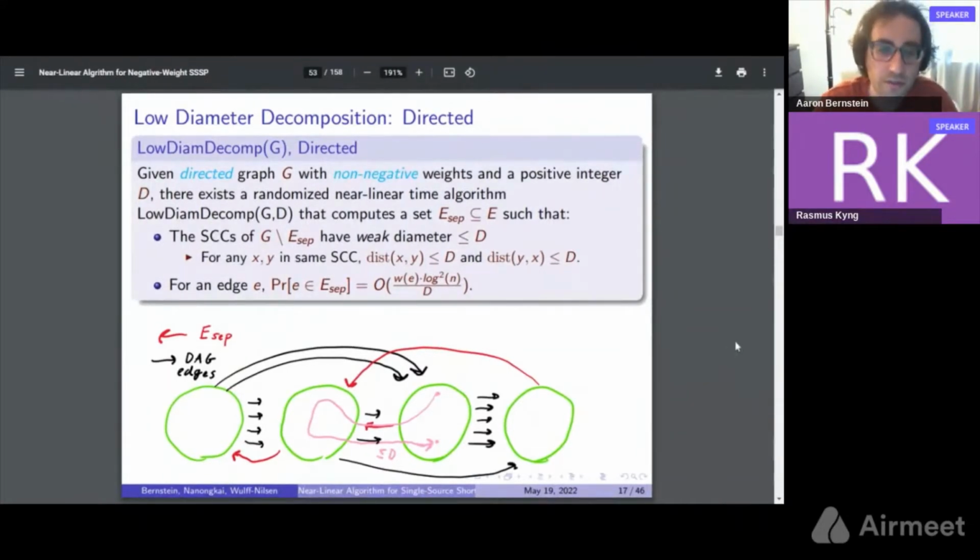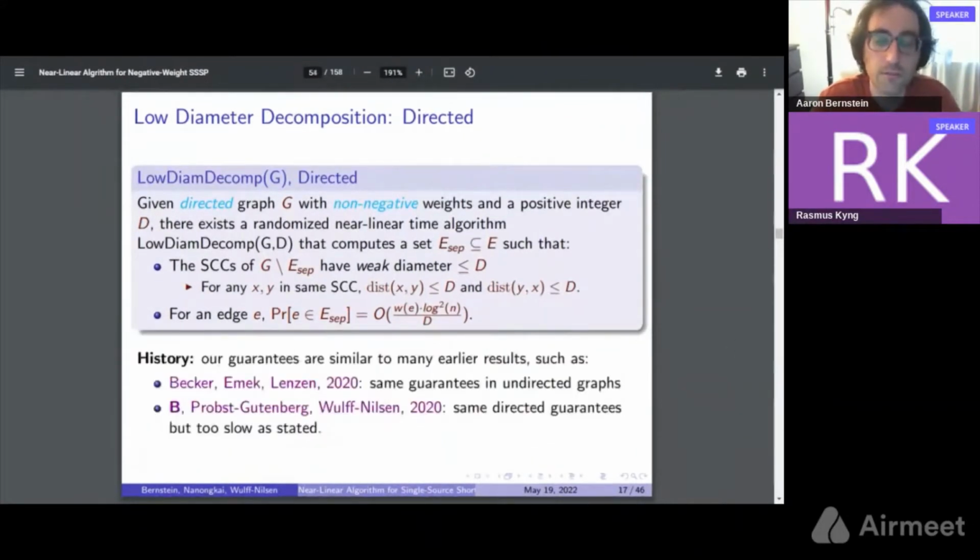So in terms of previous work here, for the exact result I stated above, we unfortunately couldn't find a black box that gets exactly that. The existing algorithms either work for undirected graphs, or they work for directed graphs but are a bit too slow. So everything is not quite what we want. I think this particular thing is new and we do prove it from scratch in our paper, but fundamentally the techniques are the same kinds of techniques as in the other low diameter decomposition papers. There are some things we have to refine a little bit.